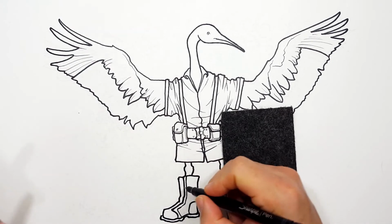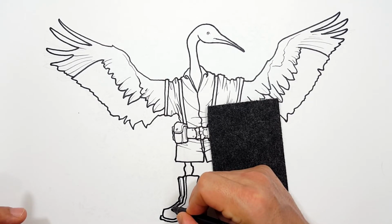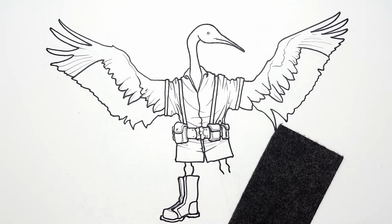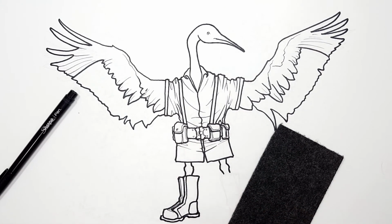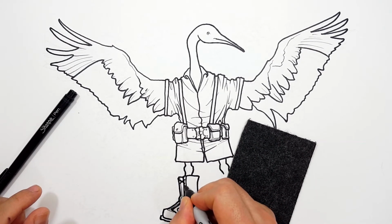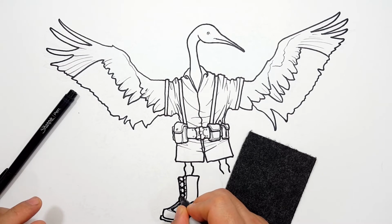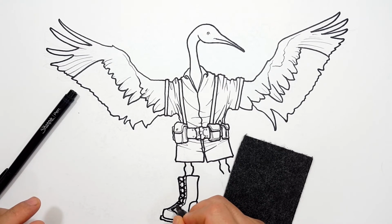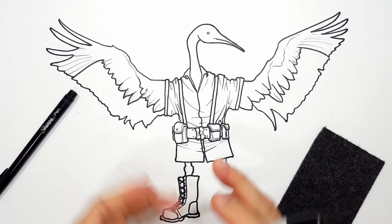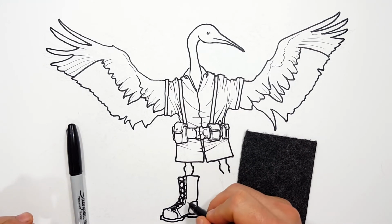Let's add some laces. Normally I don't add laces because it's so tiny. There's not too much detail we can do. But if I do it in black like this, I can at least lace them up and just say, well, they're black laces. Right? We're just going to keep it simple. We're going to do that. Just black X's across. That way we're not too worried about exactly if they're perfect. And see, all it does is create, what do you call it? It breaks up the negative space is what it does.